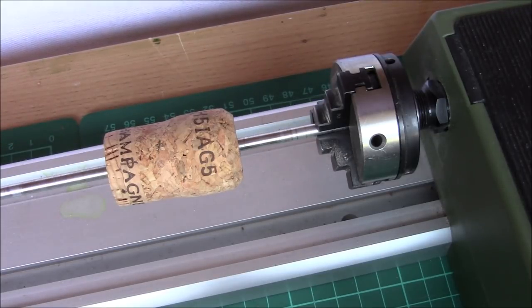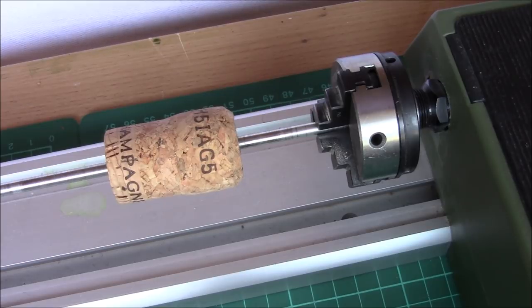So what we're trying to go for is that very classic egg-shaped look. I do apologise if you can hear noise outside. I have to have the room ventilated while I'm doing this because of the amount of dust that kicks up. So yeah, we're trying to go for that classic egg shape that you see on the body of a perch bobber. Now, like I say, this is each to their own. You can do this exactly how you want it to be. There is no right or wrong way of doing it.